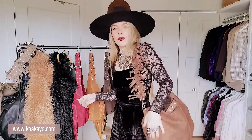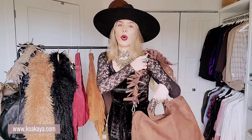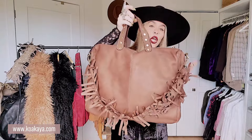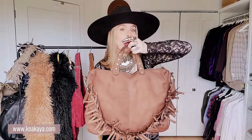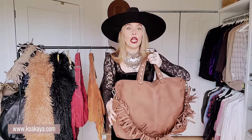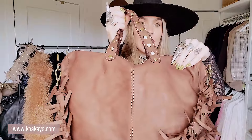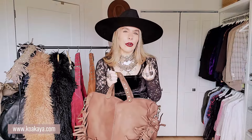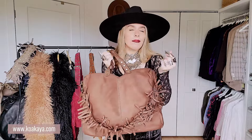You can either wear it hands-free or you can wear it like this — I love to wear my bags like this and walk around and prance with my little bag. This is more of a tote-style bag versus the other one. It can be a travel bag as well, though it's not super huge. The leather is that creamy, soft leather — so good. There's leather that's hard and over time starts looking cracky, but with this soft, smooth, silky leather, the more you use it the better it looks.